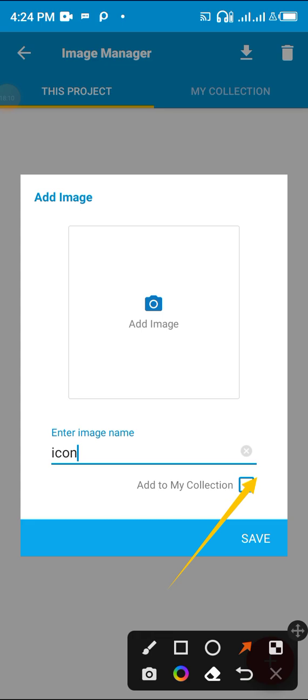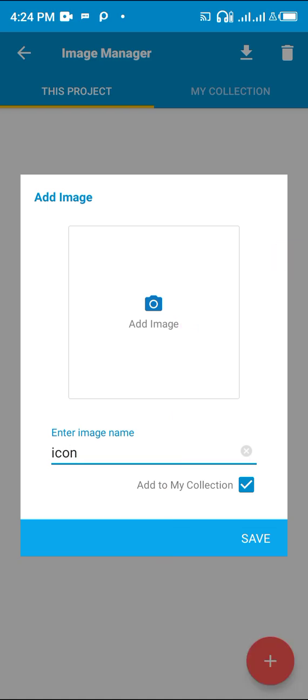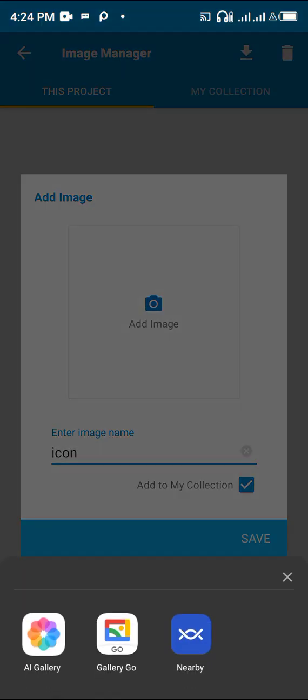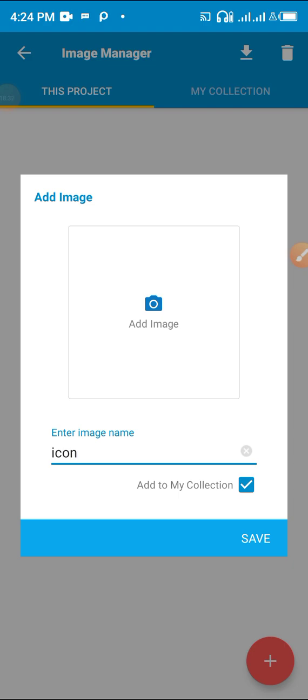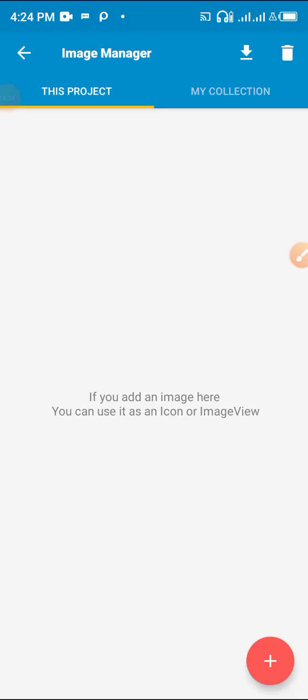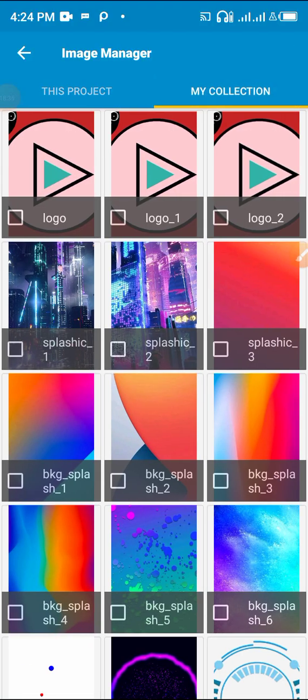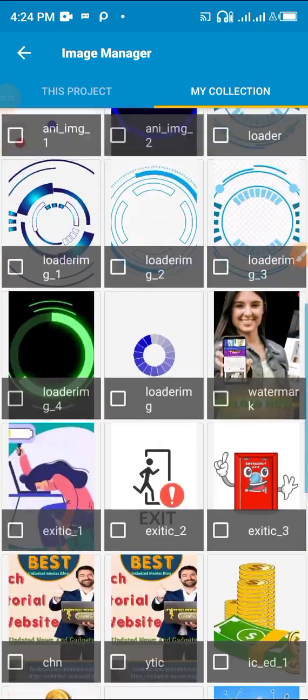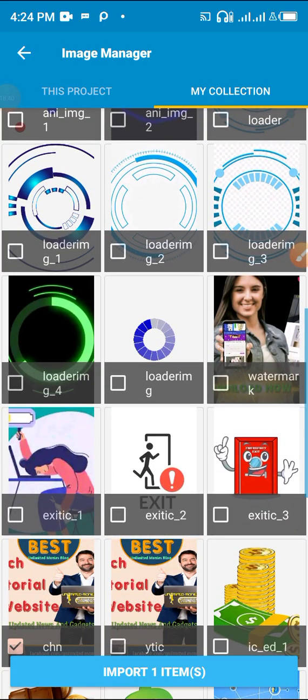When you click on it, then you click on add image. When you click on add image, either you have a pop-up to select where you want to take it from, or it can take you to your phone. It depends on the phone that you are using. You can mark as many as you want to add. You mark them or upload them, then they will come to your collection. Now I have some photos in my collection, this is my collection now. This is what I have already uploaded, so I don't need to upload another one. I want to use this picture, so I import it.